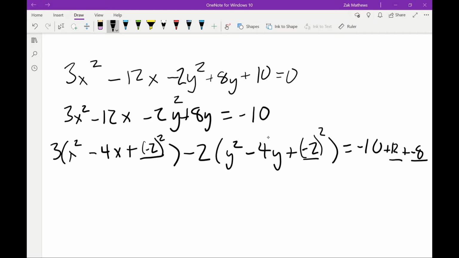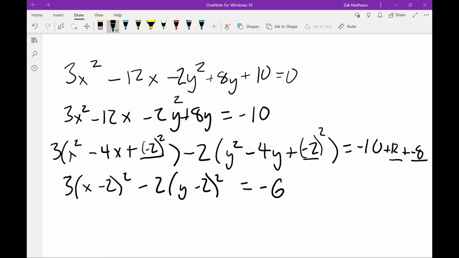That's probably the biggest mistake I see on these hyperbolas: forgetting that we're really multiplying by a negative here. So we have to subtract on the other side. We're not just always adding, strictly adding. Sometimes we might actually have a little subtraction over there. So now to finish up what this would look like, we have our x minus 2 squared, our y minus 2 squared, and then -10 plus 12 is 2, and then subtract 8 gives us a -6.